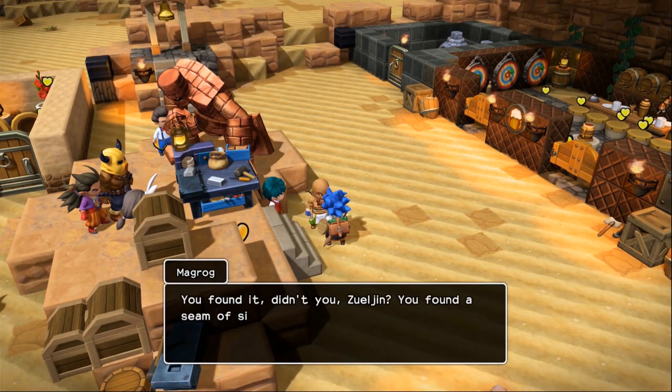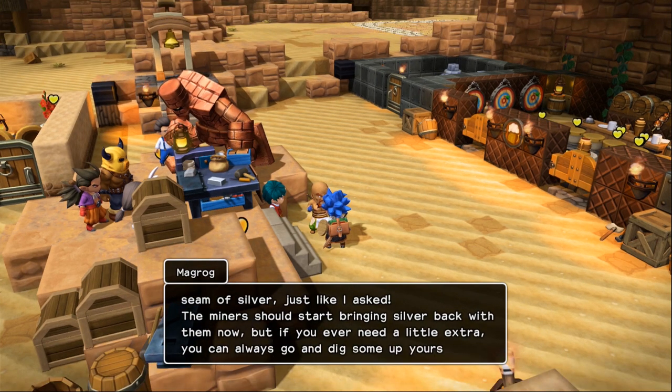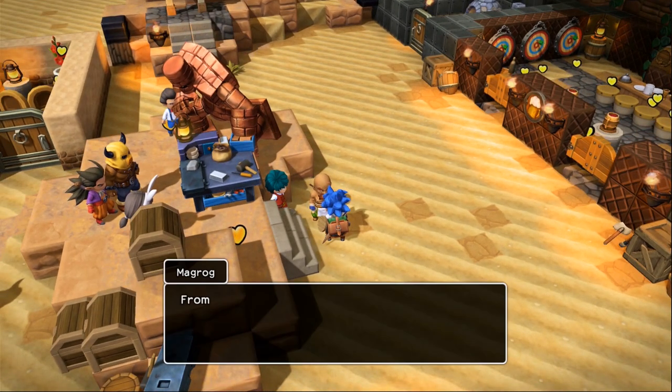Alright, Magrog, you found it, didn't you, Zueljin? You found a seam of silver, just like I asked. The miners should start bringing back silver with them now, but if you ever need a little extra, you can always go and dig some up yourself.